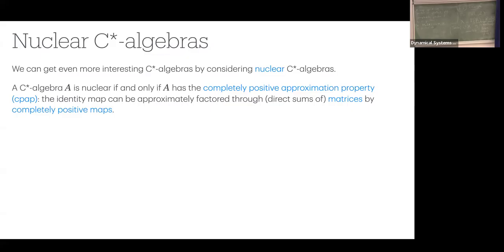We saw things like these conditional expectations. If you have a conditional expectation between C-star algebras, we're going to ask that it's completely positive, etc. If you were to replace these with star homomorphisms, you would get exactly AF-ness.